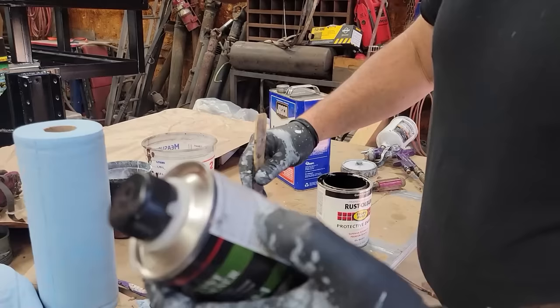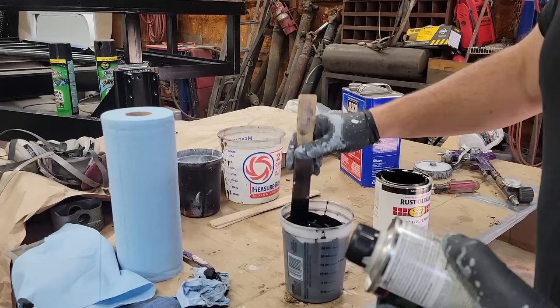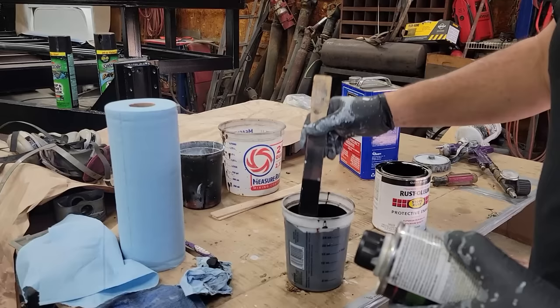It says, allow mixed product to sit undisturbed for 20 to 30 minutes before application. So we're gonna mix this in good, and it needs to sit for 20 to 30 minutes before we actually end up spraying it. So we'll get everything prepped and ready to go, and then we'll come back and load up the gun and get ready to spray.